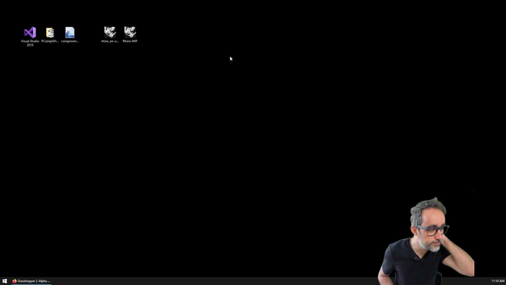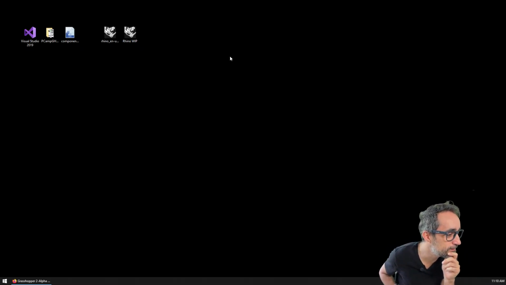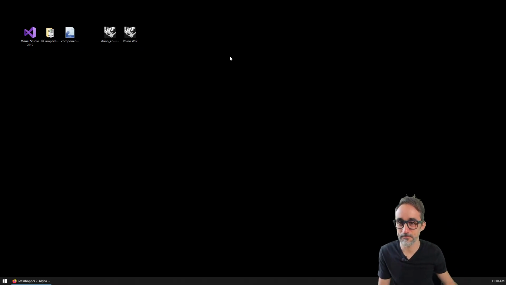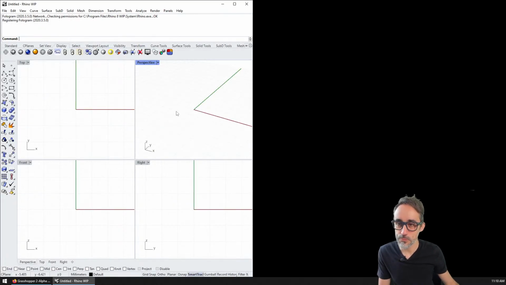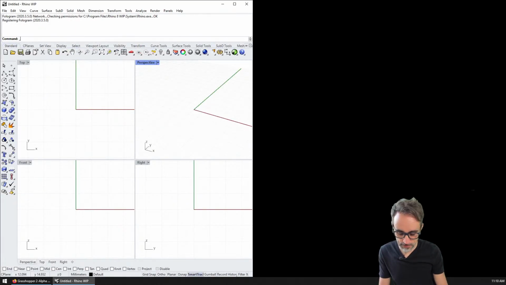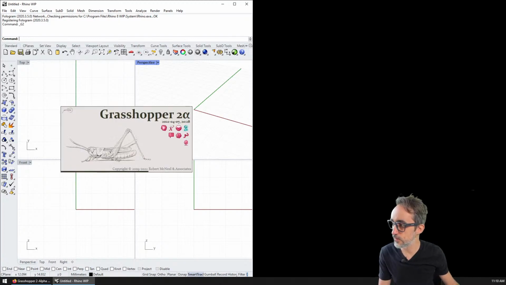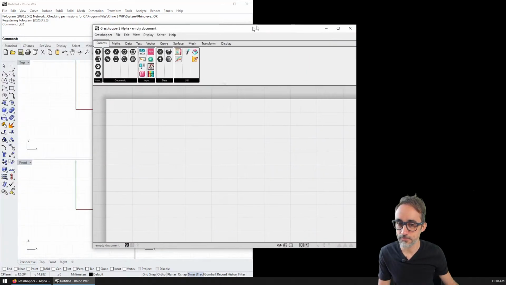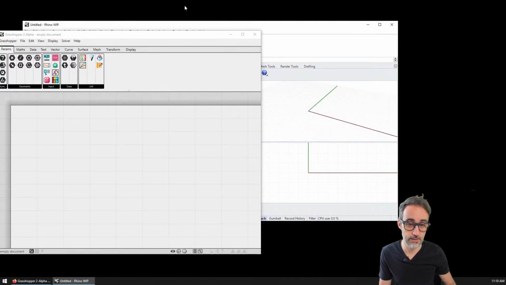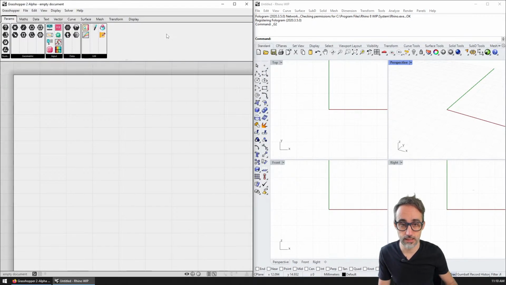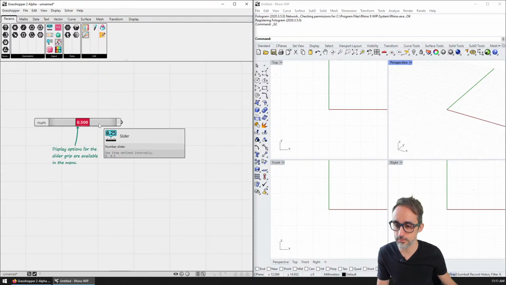The neat copy pasting only works for number sliders. I see. Okay, so we got that, and we got underscore G2, and we got it here. Actually, no, the other way around. We're doing the other way around today. This and here, and we had a slider. Display options for the slider grip are available in the menu.